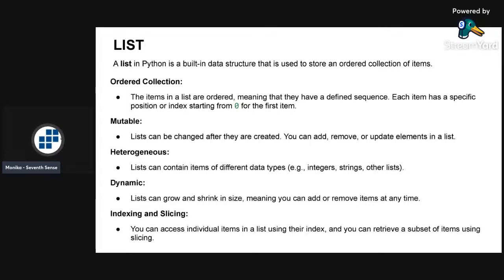Array index will start from. Yes, indexing means positioning. You'll be giving the position. Slicing means splitting. Good, Harish.